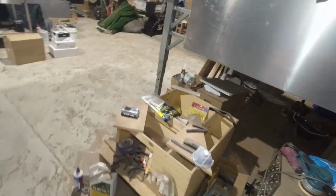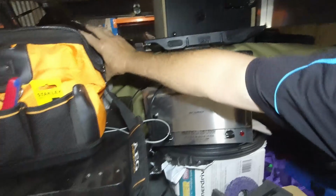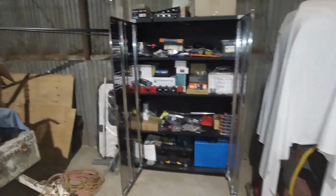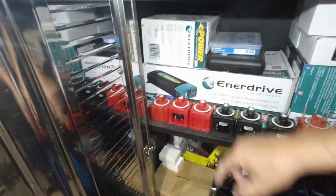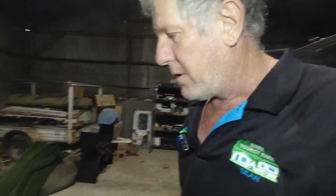I've also got plenty of Enerdrive bits and pieces. There's a 40 amp AC charger, 40 amp DC-DC charger. That's a 2600 watt inverter in Enerdrive. We got plenty of others over here. Another DC-DC charger, another 2000 watt inverter, 600 watt sine wave inverter, spare Travel Buddy oven. So plenty of Enerdrive stuff. I do like Enerdrive. I love Enerdrive. It's great, great stuff. And if you need any help with it, you just got to ring them up and they'll help you with anything you need. But I've decided to try Renogy.